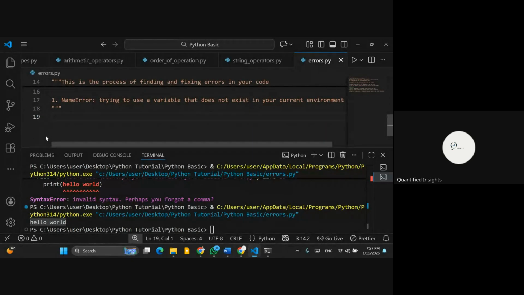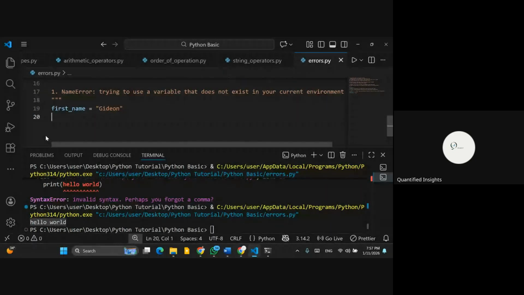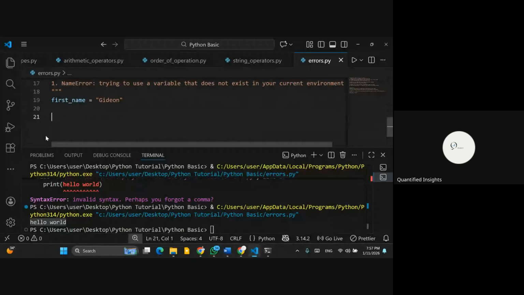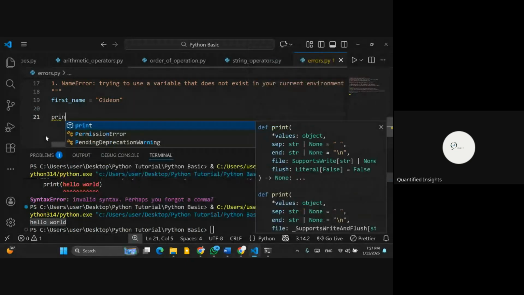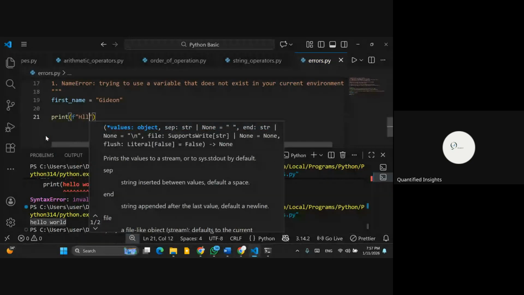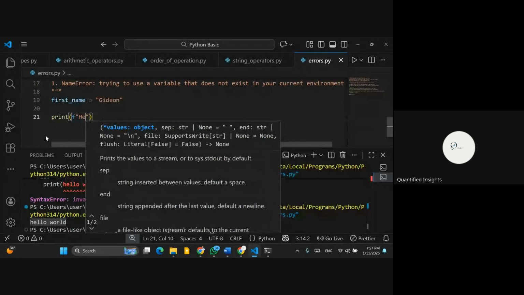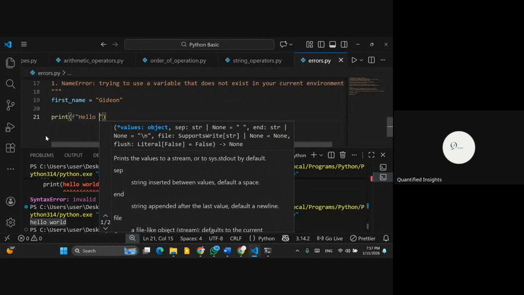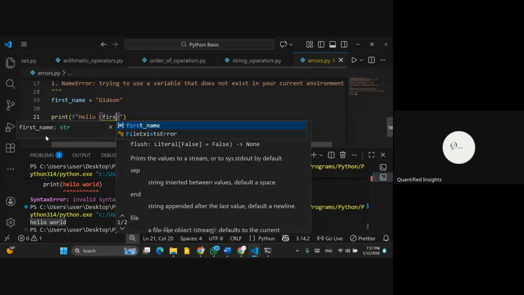Now let's say I created a first name, and I call that first name Gideon. Now I want to print a welcome message to Gideon. I said print using the F string, print hello, and I put first name here.